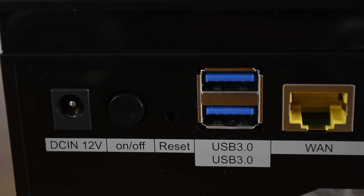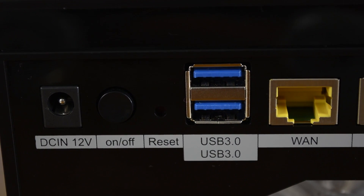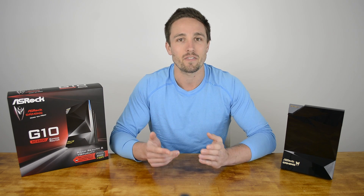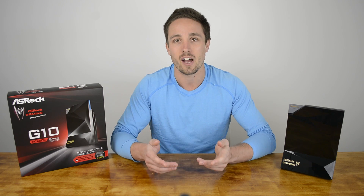You can connect storage devices through two USB 3 ports at the back of the router, and these can be set up to stream media and files via easy NAS. It took a bit of playing around but once we got it set up we were able to connect a USB 3 portable storage device and stream media and files to any connected and capable device, and you can even set it up as a personal cloud server for remote access to your files.